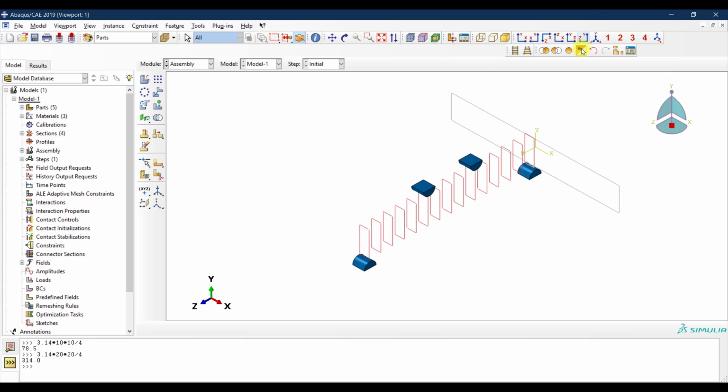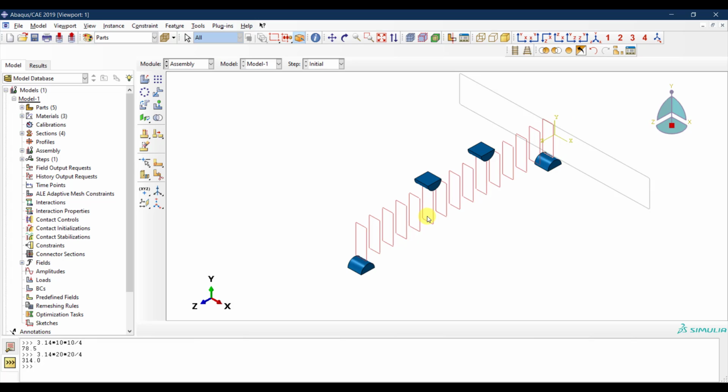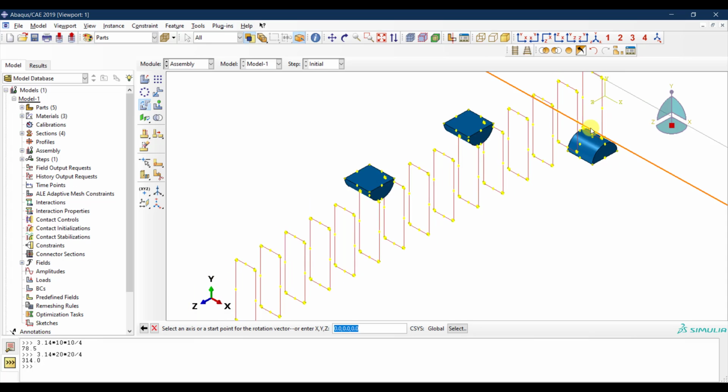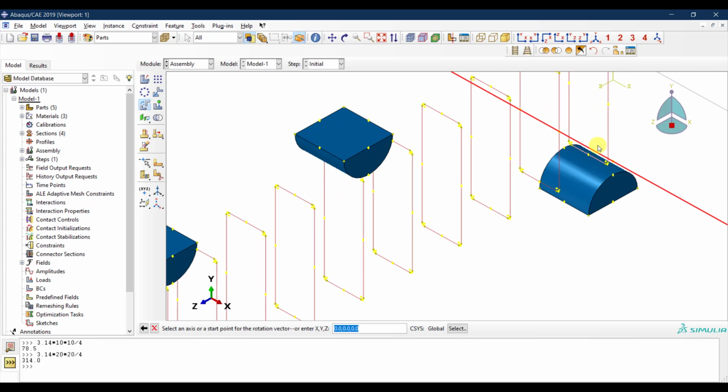So that's all. Now we have all our stirrups located correctly. Now let's do the same with the main reinforcement. I'm going to go with the tensile reinforcement. I'm going to rotate the tensile reinforcement first. So I'm going to select it, and then we want to rotate it. So how can we rotate that? Let's see.